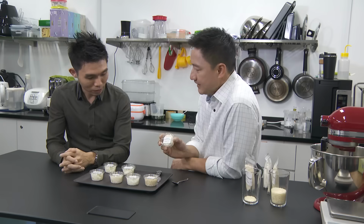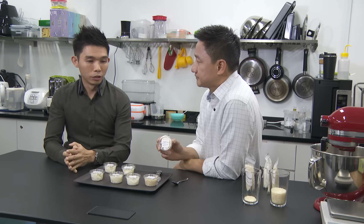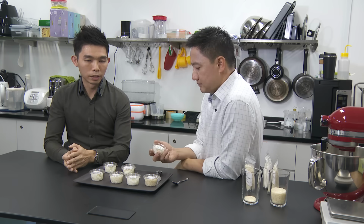Yeah. Any side effects that come from my eating this rice with medium GI every day for over a period of time? If you have a diet extremely high in fiber, you may experience what we call the laxative effect. But in order for that to happen, you got to consume some 22 bowls of rice with the alchemy fiber per day. Right. So it's not possible.